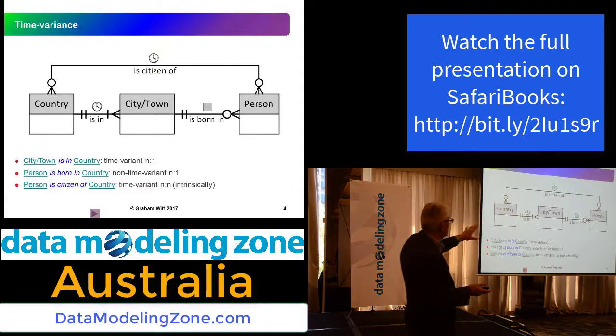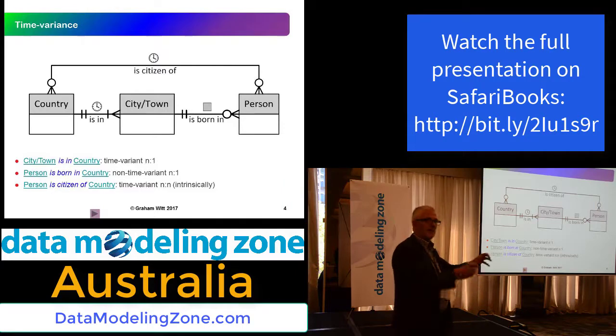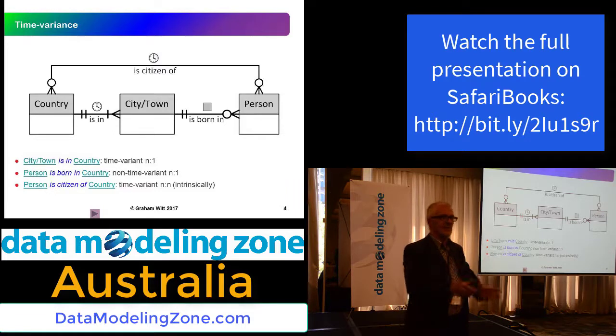So this is just a little symbol I drop on there to mark, for the purpose of discourse, I think this relationship is time varying. And I will ask the business person, do you agree that it's time varying? And they will say, no, that never changes. Okay, I use the grey square as a sort of visual metaphor for it never changes, it's set in stone, okay?